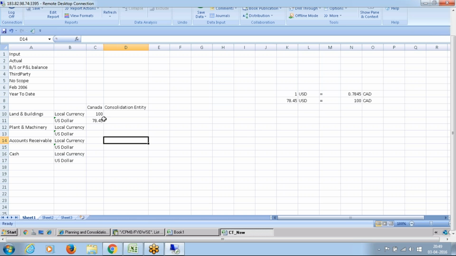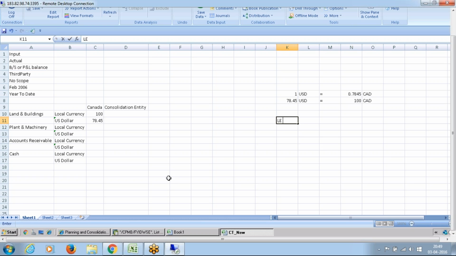Now there are four things we have to look into when it comes to currency translation. One is the recording of the transaction, which will be done at LE level. LE is nothing but the legal entity.